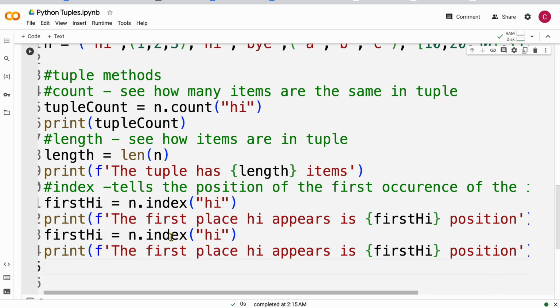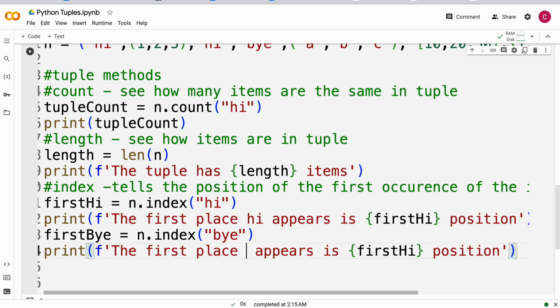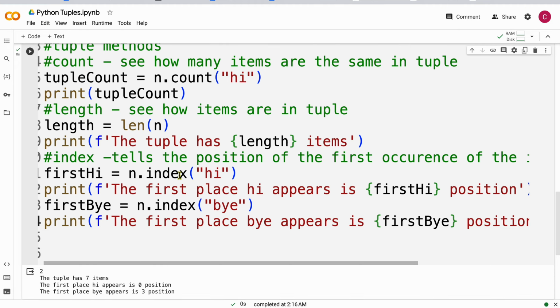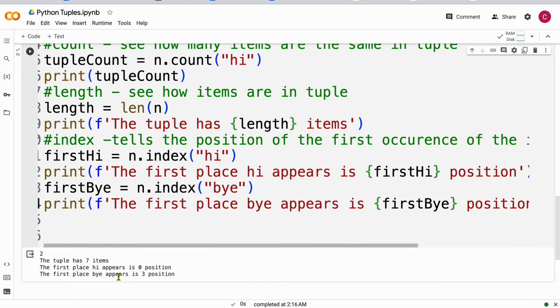All right, then I'll change this to first by, change that to by, all right, and click run. And then there you have it. It tells you that our first by happened at the position of 3, which is the correct case.